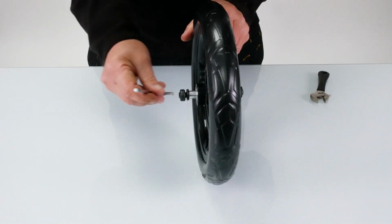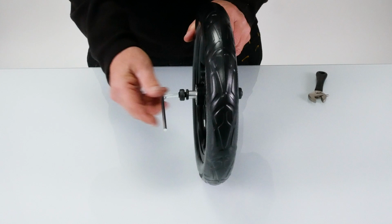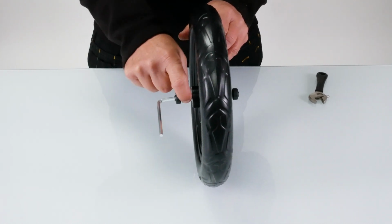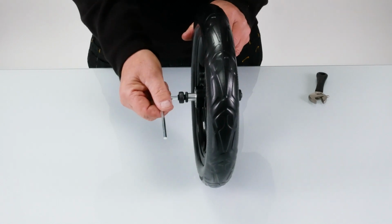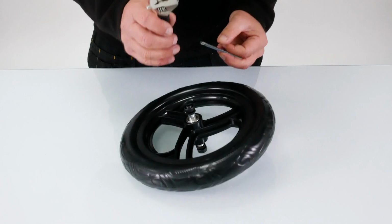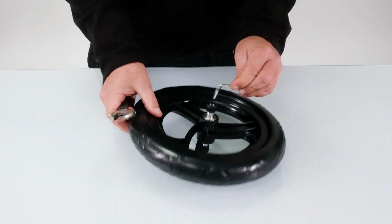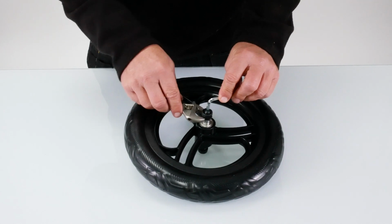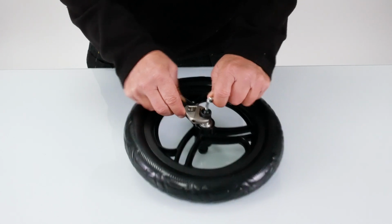If you see, you've got the Allen key bolt that goes inside the thread, and you've got a little nut here. That's a 17mm nut, and the easy way to get it off is, we've got an adjustable spanner, I'll hold the 5mm Allen key, and with the adjustable spanner, I'm just going to try and do it up. There we go.